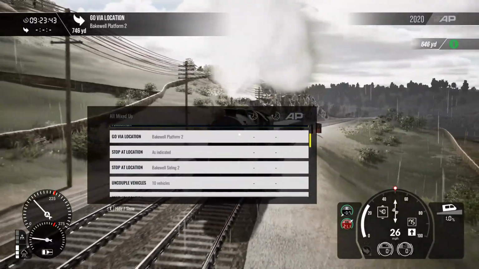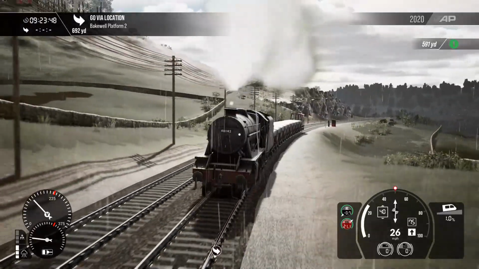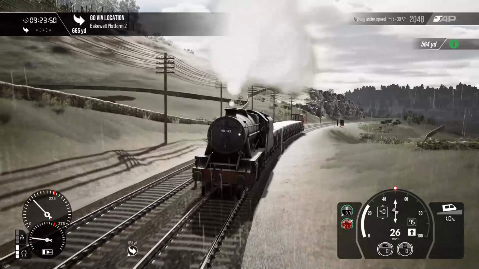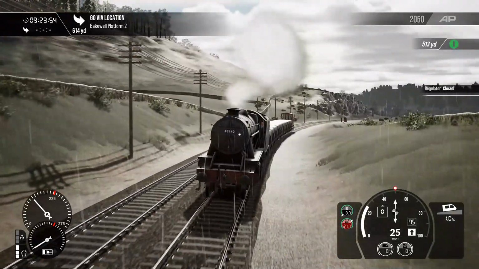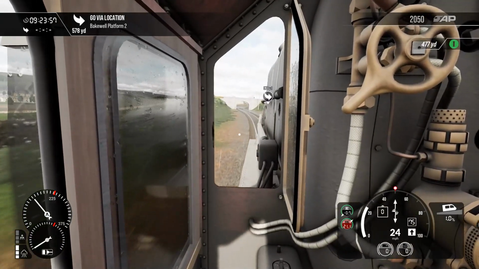Yeah, if only I brought this up and then realized that we were stopping. Although, I really don't know if it would have helped, because it says stop, but it doesn't say how far. That's still kind of annoying how it's literally right past where it says go via. It's like, oh yeah, by the way, you should have been thinking about stopping.